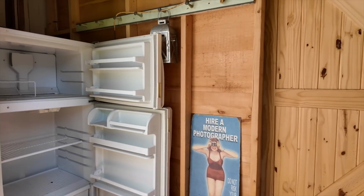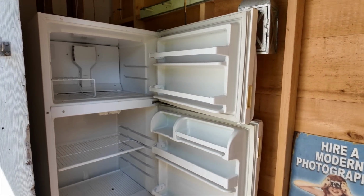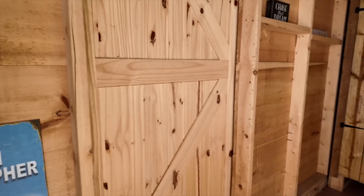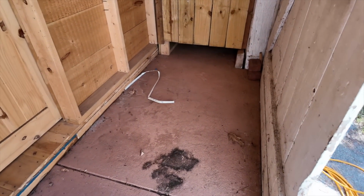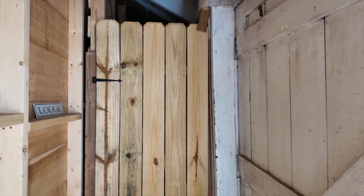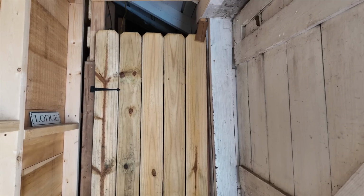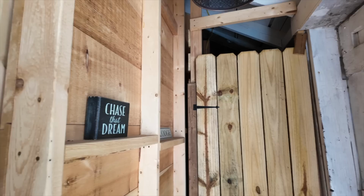There's a refrigerator in here right now. So this comes in really handy when I have big groups because I can put things in that refrigerator. You can see the floor is cement. And that's how the whole floor looked. It had been a poured slab at some point or another. And then we do have a little potty in there too, just in case. You know, it's another one of those little lovable loo things. I'm going to take you in here though.